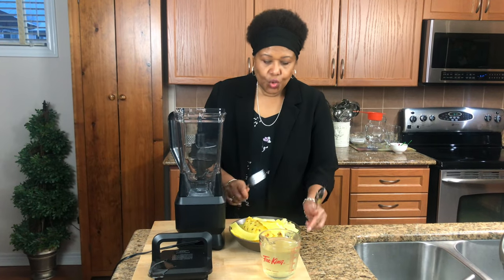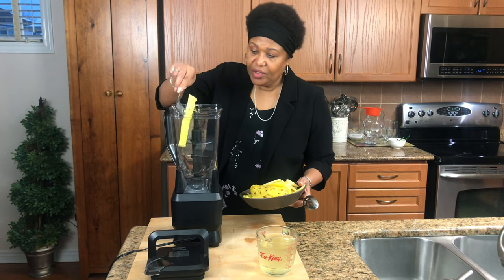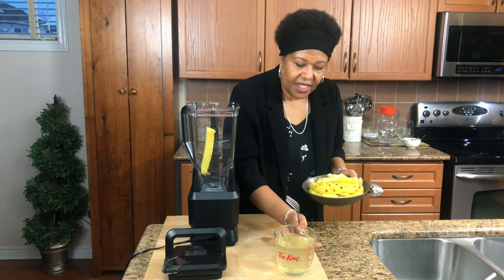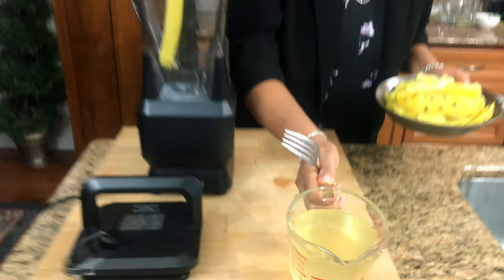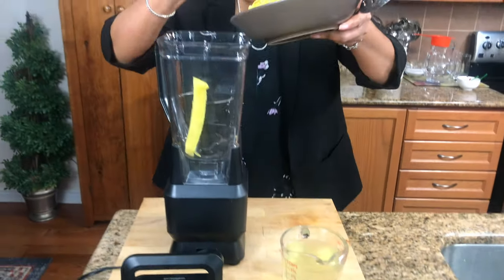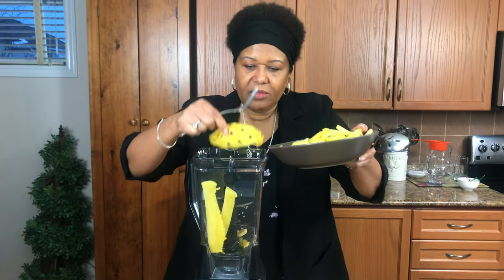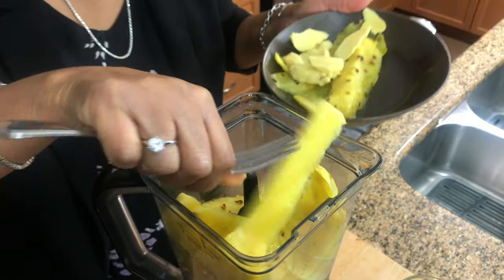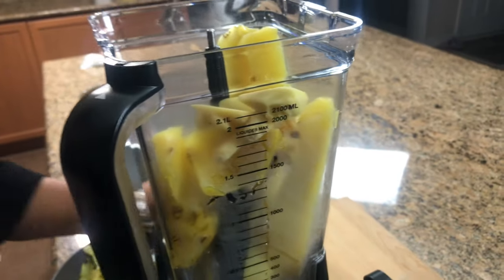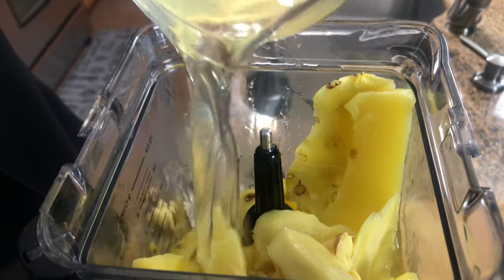Now everything's been cooled. It's been cooling for, I would say, an hour. And now I'm going to finish making my juice. You can see this is the liquid that the pineapple was cooked in. It's got a nice little yellow color to it. But I'm just going to take all of this now and put it in the blender. Ginger is in there as well. And then I'm going to pour some of that juice in there.